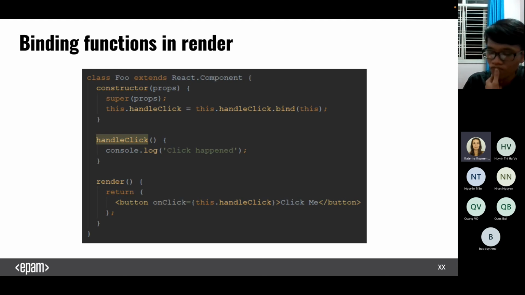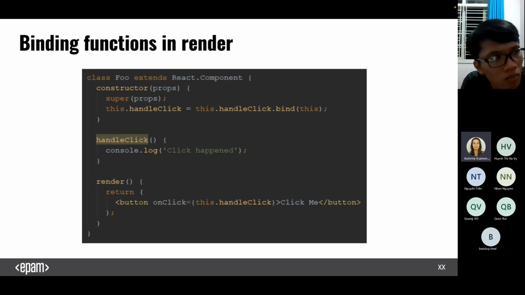And you have to be careful about the meaning of this in JSX callbacks. In JavaScript, class methods are not bound by default.